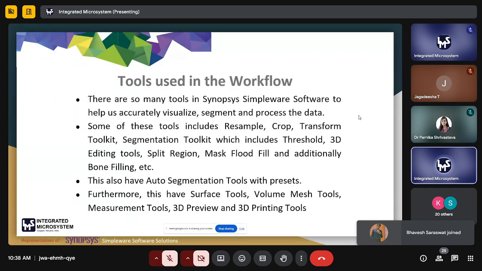Once segmentation is done, the software provides tools for smoothing, filling gaps, and preparing models for export. Measurement tools allow for in-software validation and 3D preview and 3D printing. Whether you are a radiologist, engineer, or surgeon, Simpleware Toolbox is designed to make your workflow intuitive and efficient.